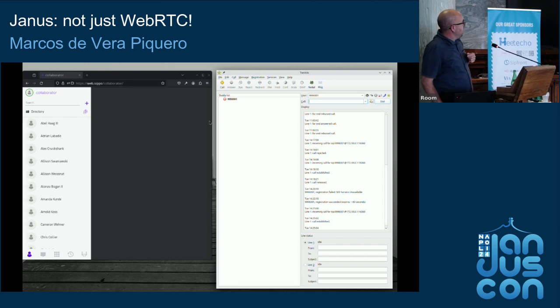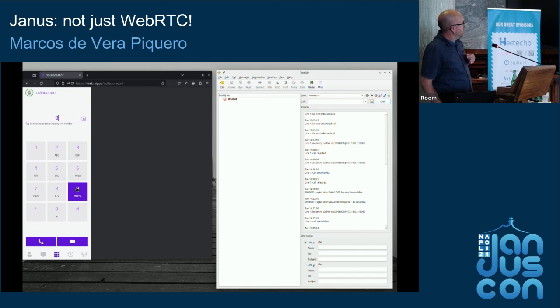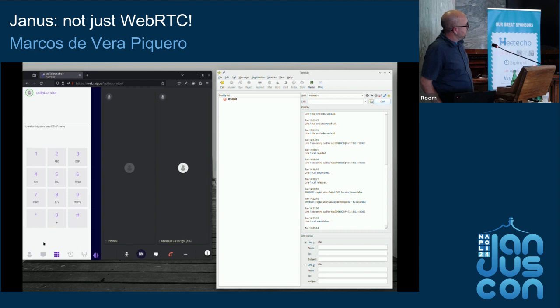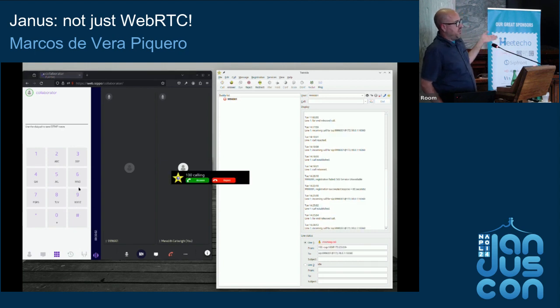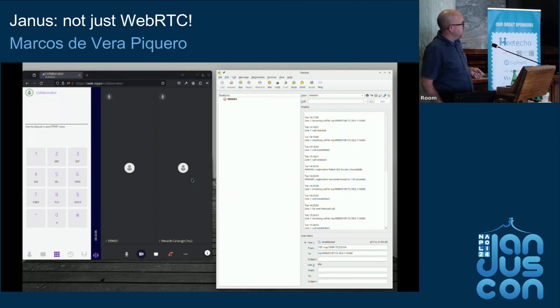So I can call from the dial pad to a SIP extension, the one registered on the right, and let's cross our fingers. And I have the WebRTC call ending up on the SIP side. So I can answer, the call is established, obviously no video, and I can then hang up.